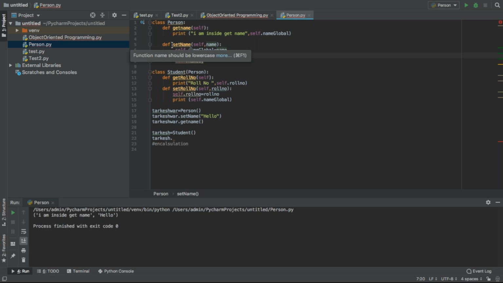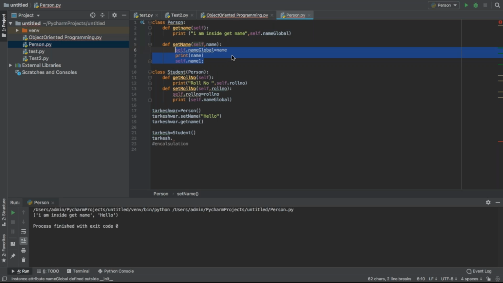So again, I'm going to repeat that same thing. Have a look at this. Set name is passing self and it's passing a variable name, right? So the value you're passing is connecting to this name, and this value, without self, is always treated as a local, meaning it's always treated as inside the block.